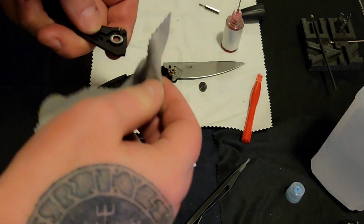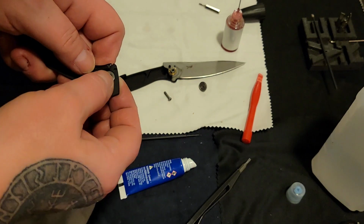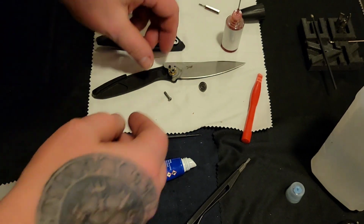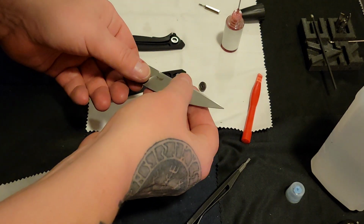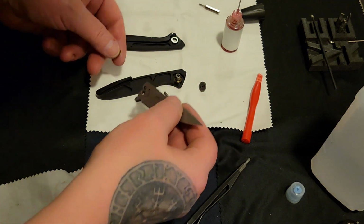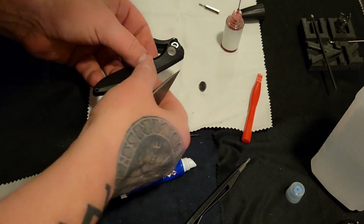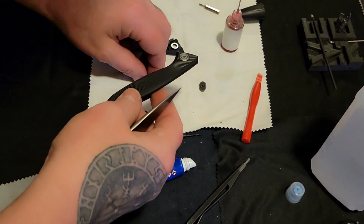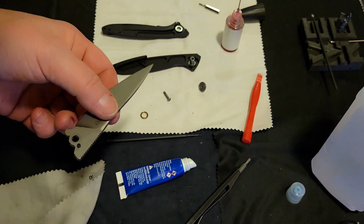Wipe it out. This one's not very dirty at all. Of course, this is a lot newer. I haven't carried it as much as the other, but I'm pretty sure that's going to change. Wow. This is so impressive. This one, man, I am so, like, wow, blown away.